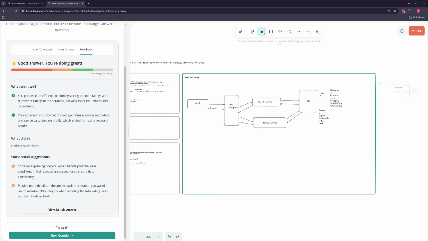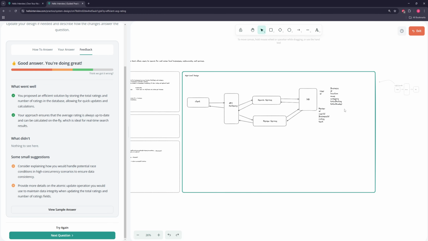Yeah, so as far as the race conditions, as long as we're updating this correctly, which we should be able to, because when we do an update, we can just say total rating plus this rating, and there's ways to handle that in the database. Like you can lock the database by the row or something, but I don't think you even need any locking here. I think this will just be fine.